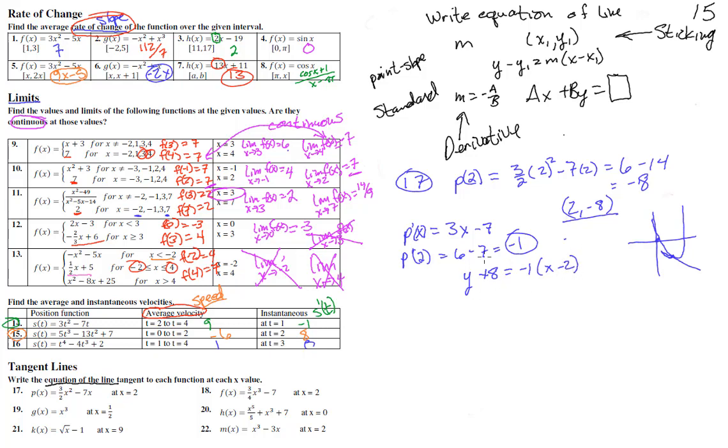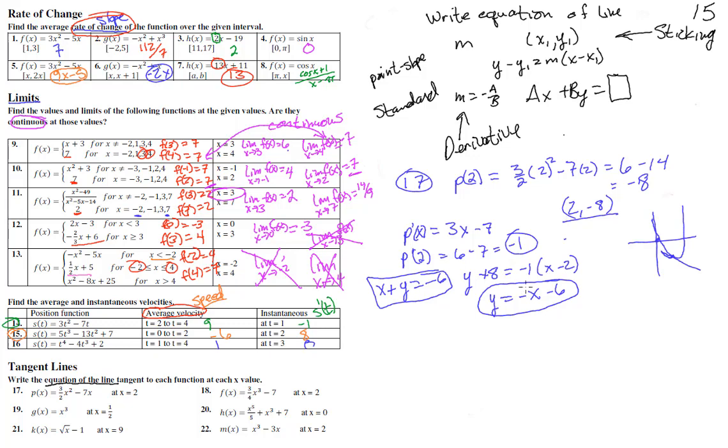So that's one way of writing it, or we could use the standard form, which was, this is negative 1 over 1, so that's x plus y equals, and then stick 2 in for x, negative 8 in for y, and get negative 6. Either one of those, or if we solve for y equals mx plus b, we get y equals, let me see, subtract 8 over there to a positive 2, and we get y equals negative x minus 6. So there's y equals mx plus b, standard form, and point slope.